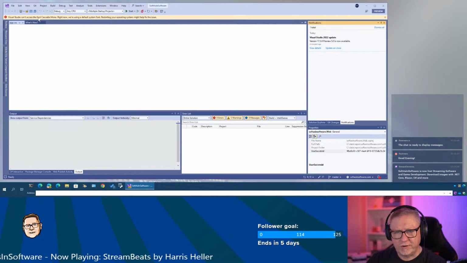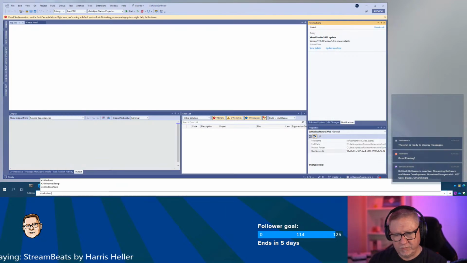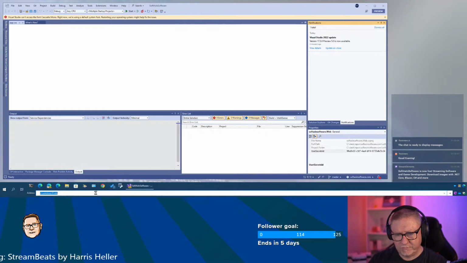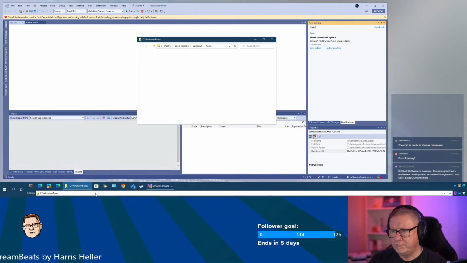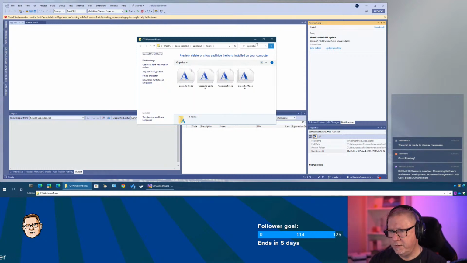Also got this strange message box here. Visual Studio can't access font Cascadia Mono. Windows fonts. Cascadia. Oh, there's Cascadia Mono.